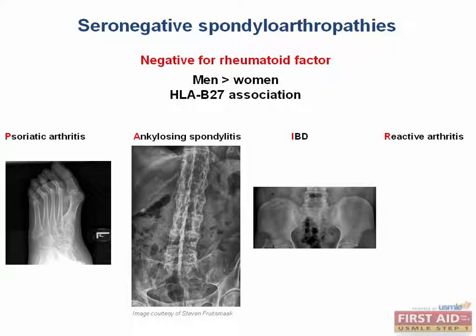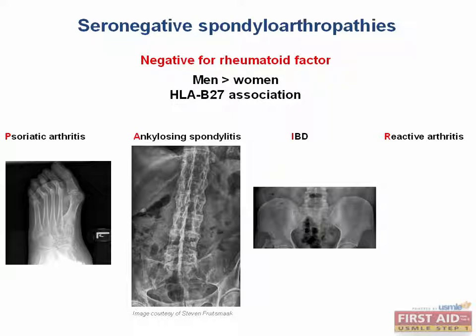The next arthritis discussed here is one associated with IBD. There is no single differentiating symptom that you need to be aware of here, but accept that sacroiliitis that occurs in patients with pre-existing IBD is because of this seronegative spondyloarthropathy. Do you remember the 2 types of IBD from the GI chapter? That's right, Crohn's disease and ulcerative colitis.